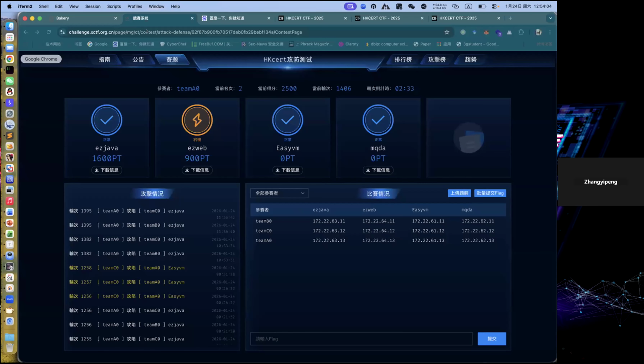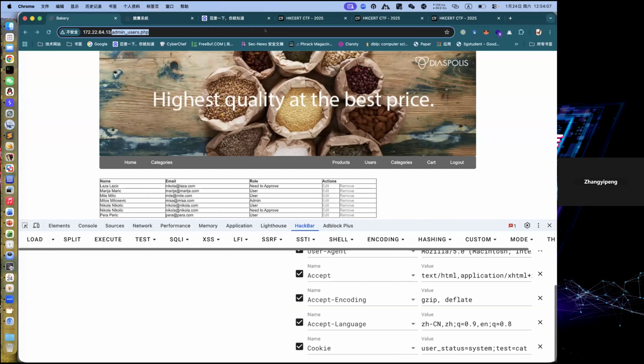Now it has such a vulnerability that is correct.